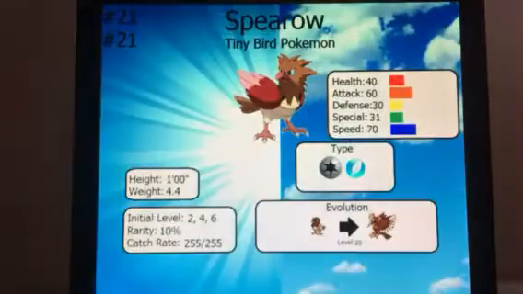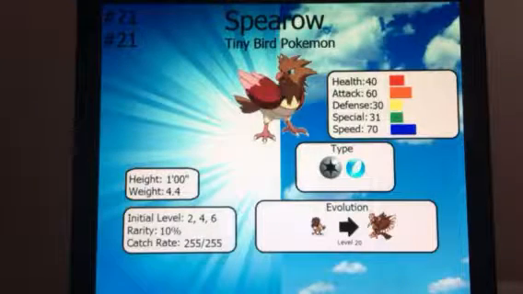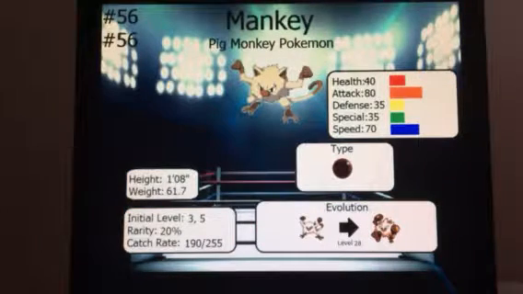Up next is Spearow, the tiny bird Pokemon. Now, I like Spearow a lot. I've used one before, and I think it might be a very good choice if you're looking for a flying type. You can find this as high as level 6. But there's one more Pokemon that can't be found in any version this early. That is Mankey, the pig monkey Pokemon, a fighting type for that matter.